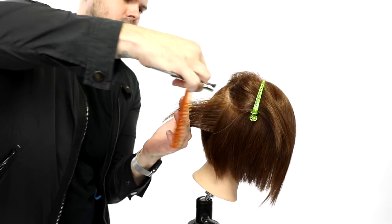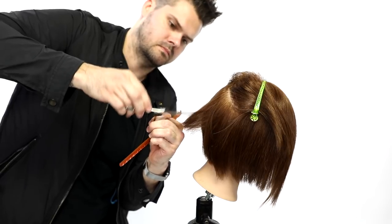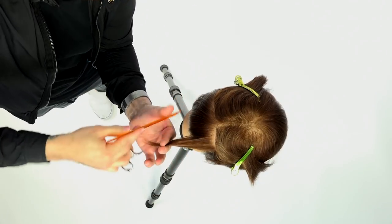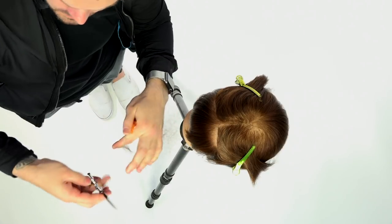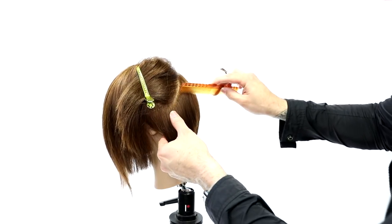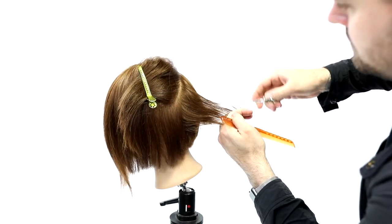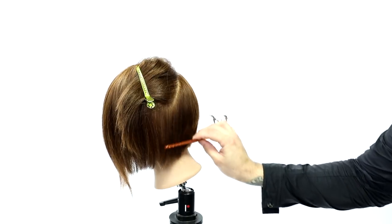Starting the technique: as I come up I'm opening, and as I come down on the hair I'm closing, using just the tip of the scissor. A lot of people when they do this for the first time want to go in with the middle part of the blade, but just focus on using the tip — that's what gives you structure and helps you cut clean lines. My finger angle is pointing up, elevation is up, and everything is coming straight out from the head.